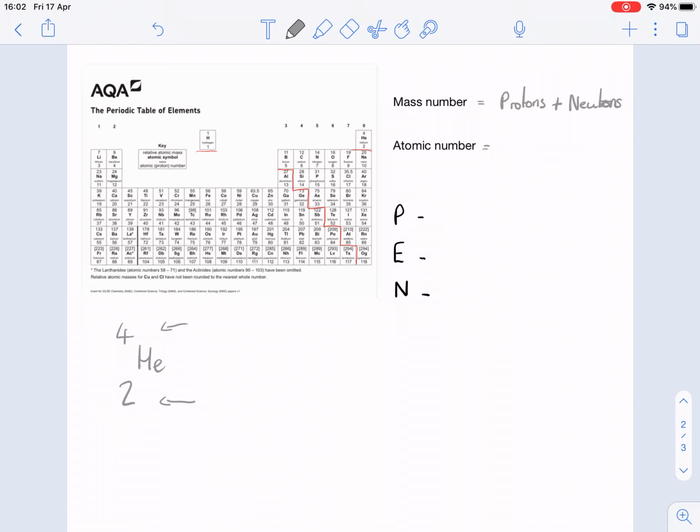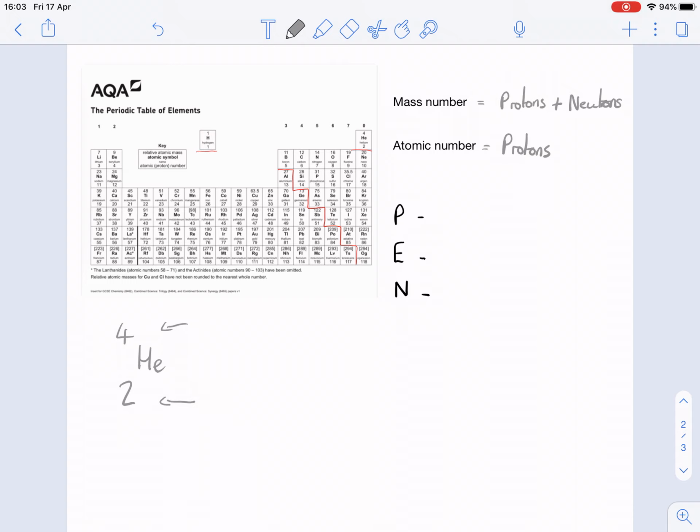So the atomic number also is known as the proton number, and it's very straightforward. The reason for that is because the atomic number is the number of protons. Really important to have that clear. So the proton number tells you what the element is. Okay, so if there are 3 protons in an atom, it's lithium. If there are 4 protons in an atom, it's beryllium. So it's very, very important to know that. Whatever the number of protons is, tells you what that element is. Okay, so very important to remember that.